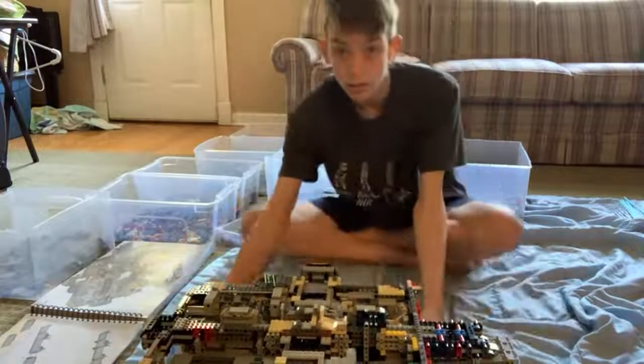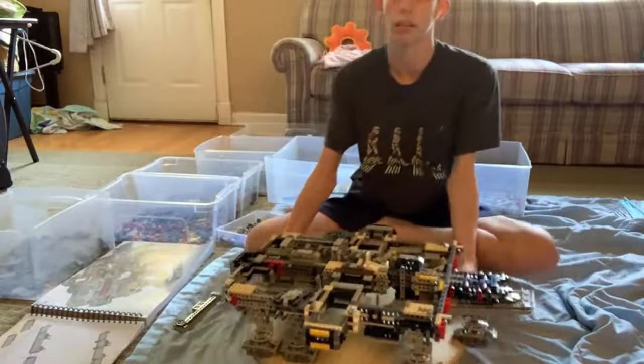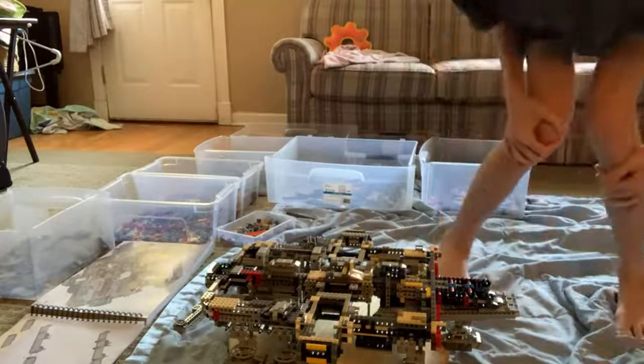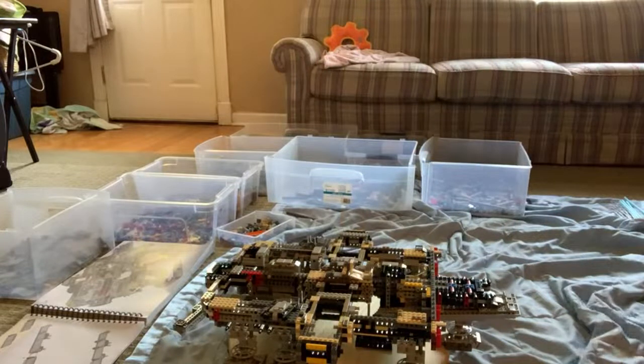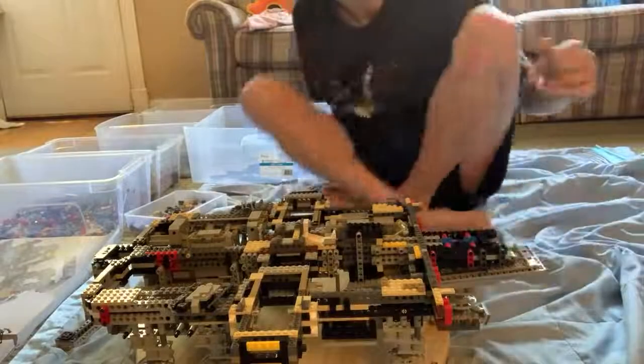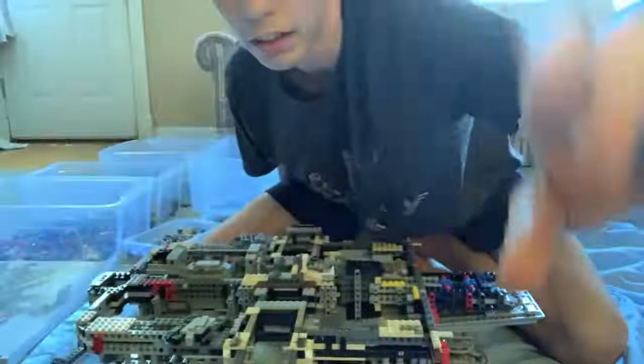Nope, that needs to come closer. Ooh, that was a bit loud. Hey, that's pretty cool. I'm not sure how many people actually have this set. I should have looked into that. One sec, I'm still setting up the camera. Y'all get a face cam today. Okay, that should do it. Just wanted to get y'all closer.